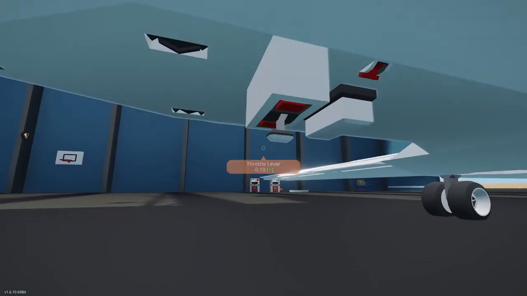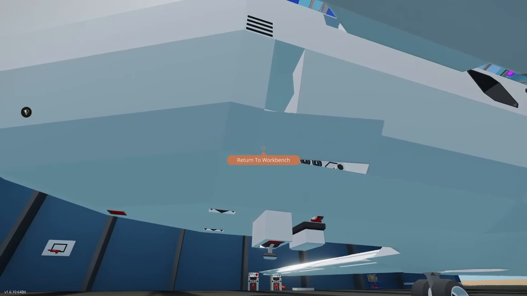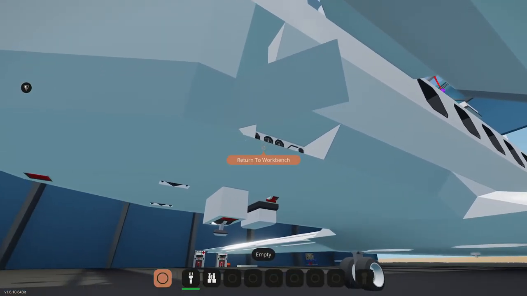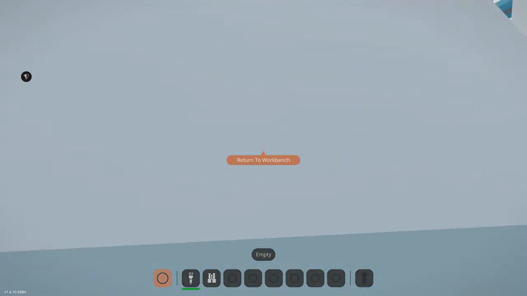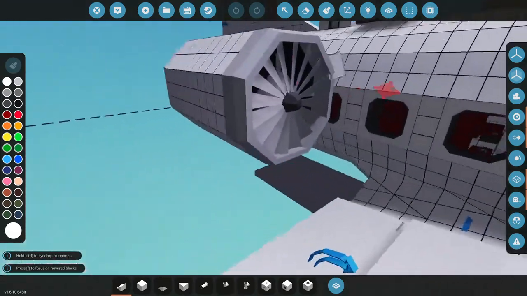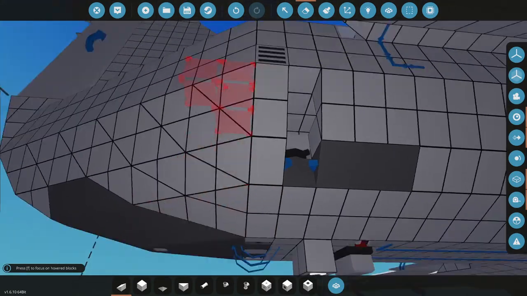Up, oh, wrong way. Let's go the right way. Ground services panel. There we go. All right. All right, nice. Let's get that fixed here. This should rotate around once I fix this. All right, good. Delete.